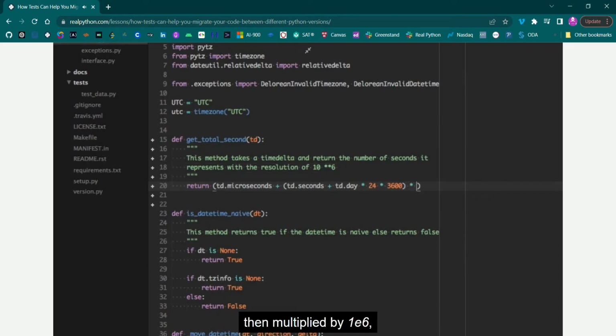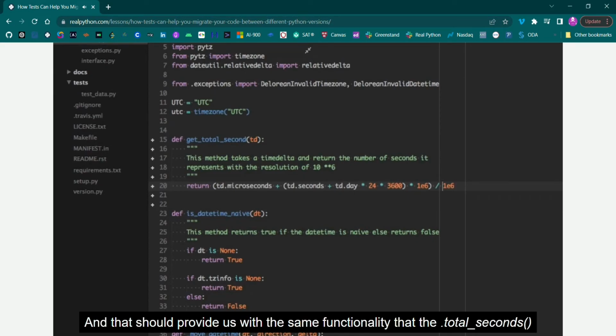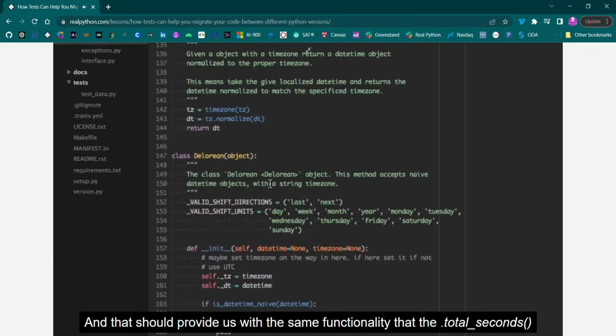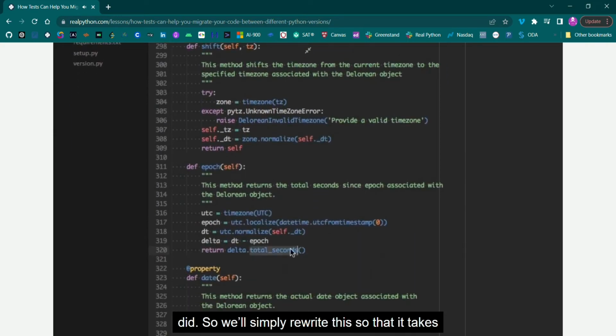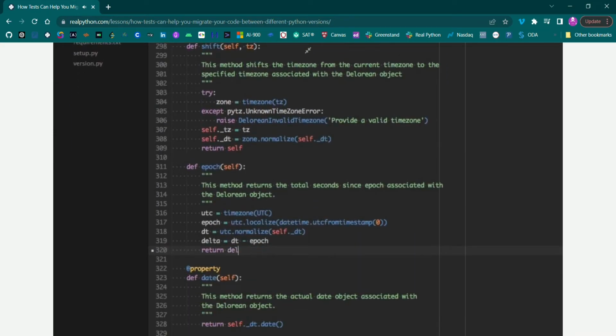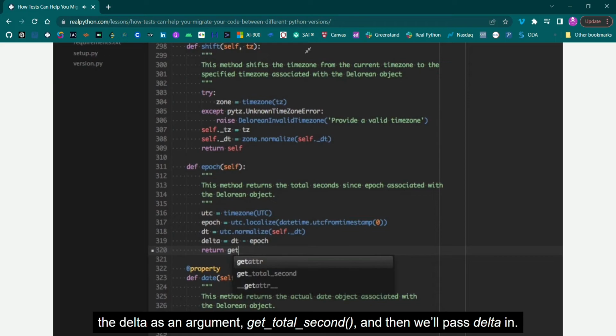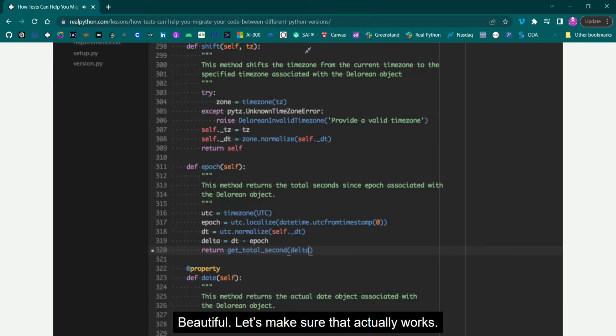Then multiplied by 10 to the 6, then divided again by 10 to the 6. And that should provide us with the same functionality that total_seconds did. So we'll simply rewrite this so that it takes the delta as an argument, get total seconds, and we'll pass delta in, and beautiful. So let's make sure that actually works.